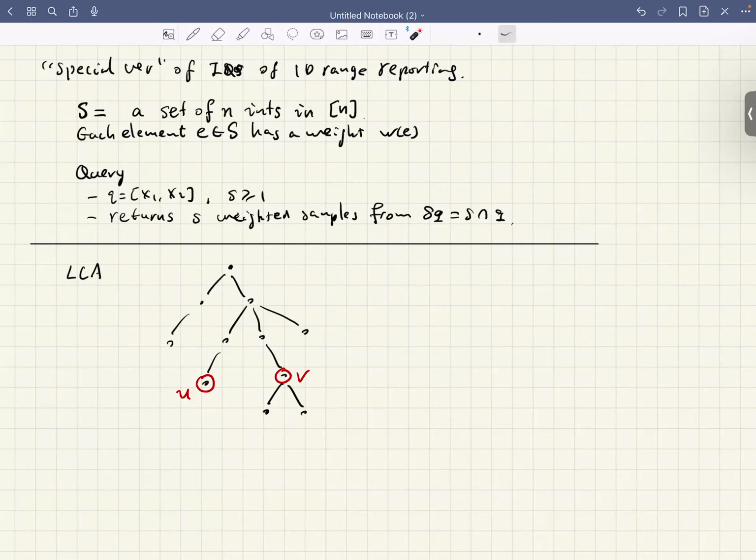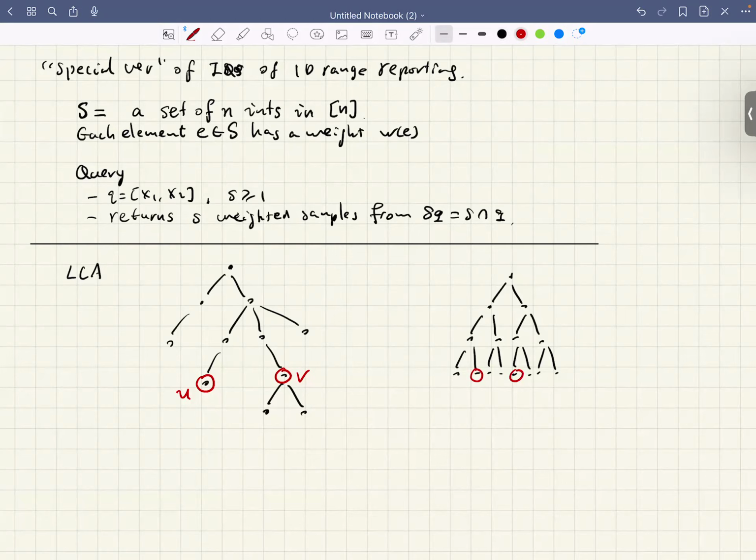Now for our problem, we will need only a special LCA. The tree that we'll be interested in for LCA will be a perfect binary tree. You know what a perfect binary tree is, right? This is a perfect binary tree with 8 leaves. As you can see, all the leaves are at the same level and all the levels are full. Also, whenever I ask you U and V, they are always leaves.